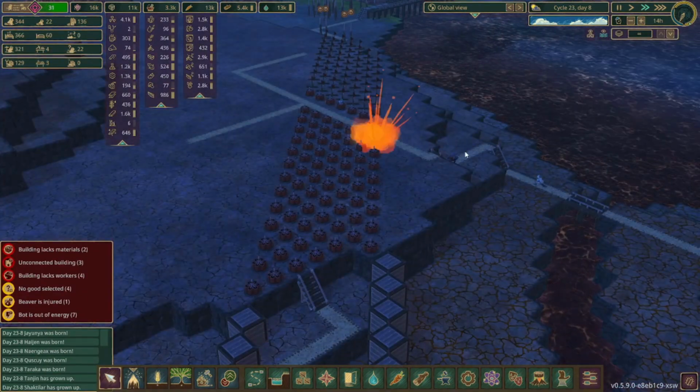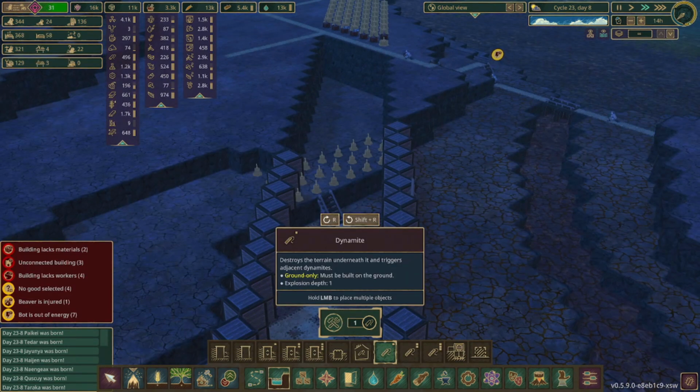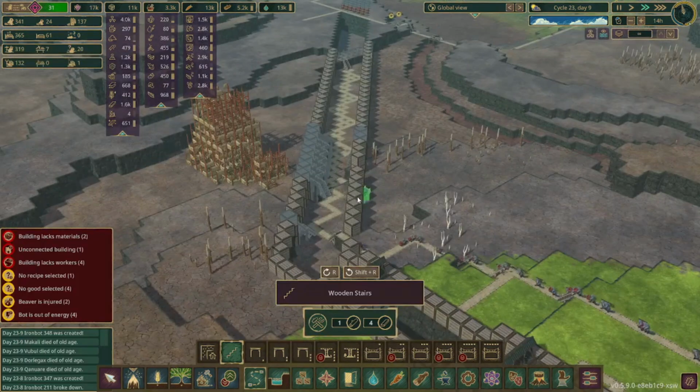So let's detonate this. Cut it a little close with some of the beavers walking by. Now we can get the last of the dynamite placed over here. And now the beavers are bringing all the materials needed to finish off this part of the aqueduct.